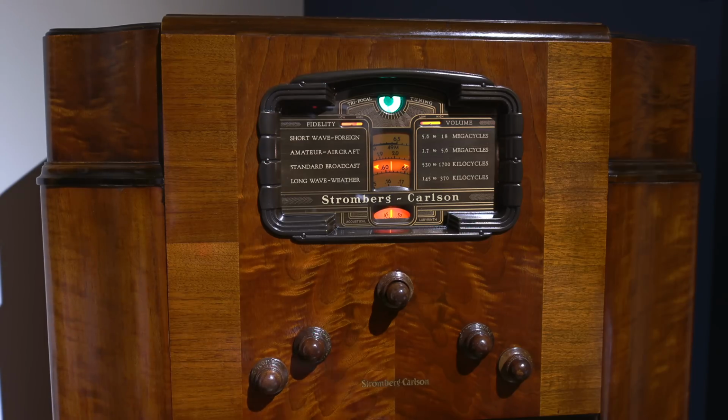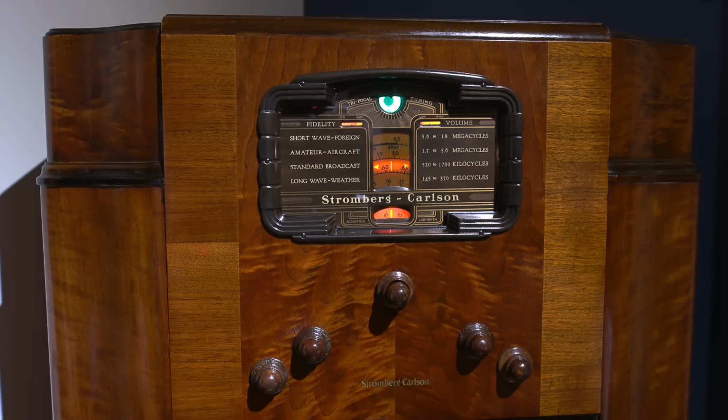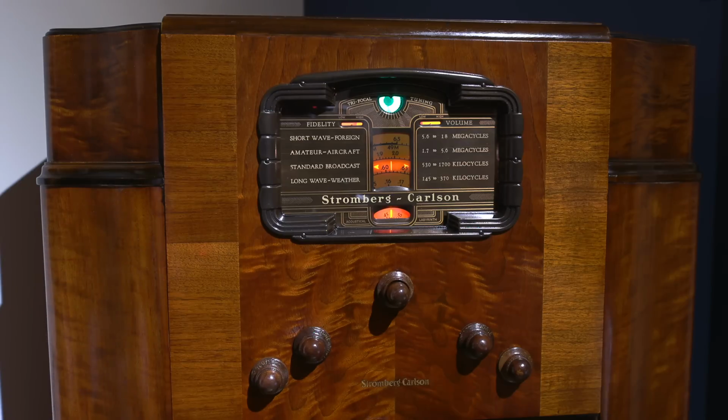The difference of having that speaker sitting in this cabinet with the acoustic labyrinth behind it is somewhat amazing. The bass frequencies, the lows that come out of this radio receiver are absolutely astounding. The lows are just, I don't know how to even describe it. I was listening to some country music and all sorts of different things on the AM band here earlier, just trying to find as much different music programming as I could. And it sounds like FM, really, it does. The bass just rumbles the place.